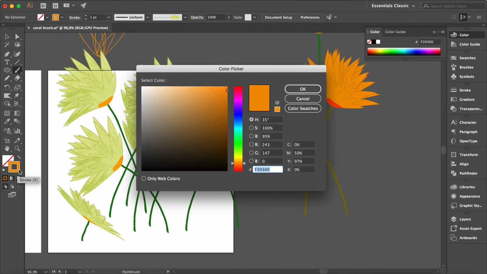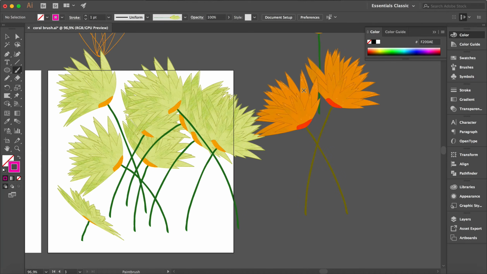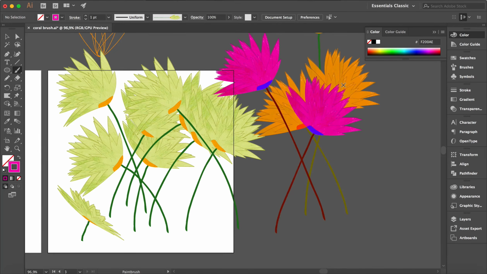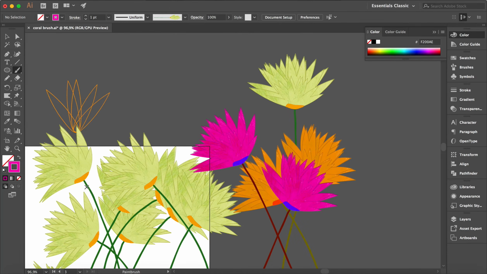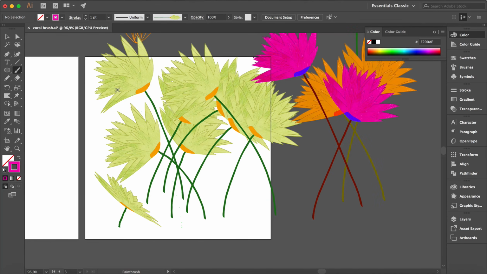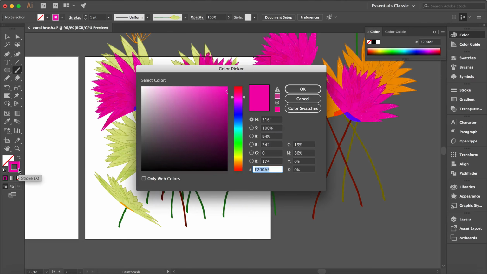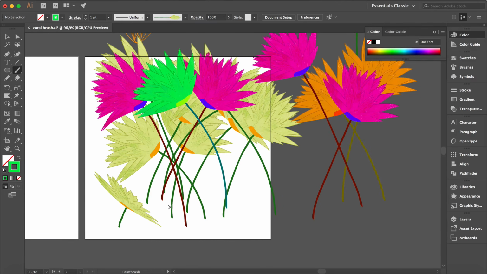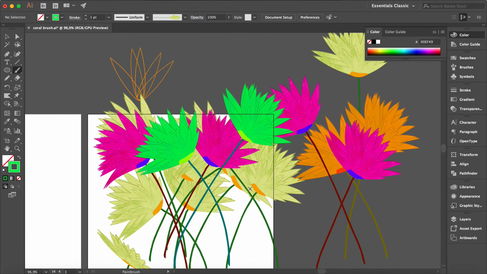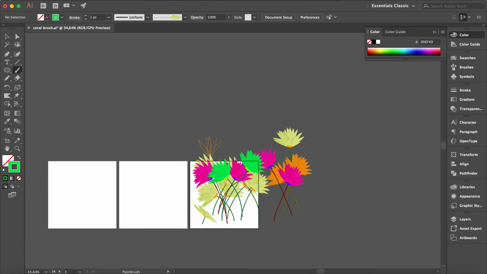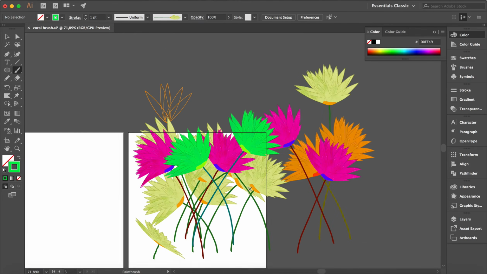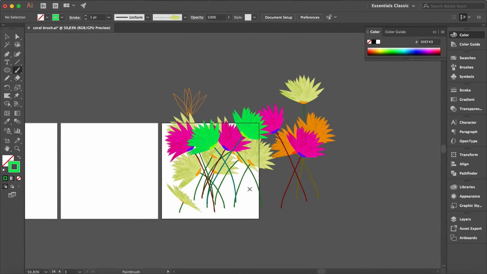Let's do another color. Something pinkish. Okay. And it just changes the colors. So you could create a whole field of colorful flowers if you'd like. Let's go like that. Well, I'm sure you get the point. So this is also an option that you can use to create art brushes.